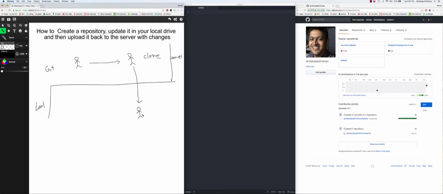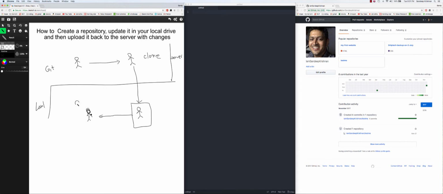So let's say you made some changes to this file. In your local system, Git will create a folder and keep this object in a local folder on your desktop. Now you can make changes to it on your desktop. This is where we're going to make the changes. This is the initial object, and let's say we made a change to his hairline and gave him a spade and a weapon to fight with. Now you've made your changes.